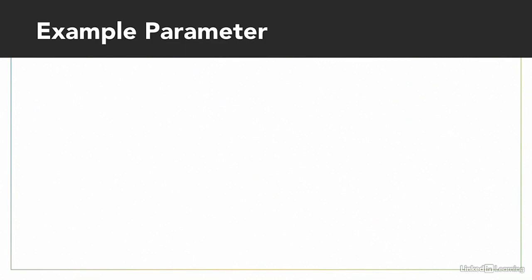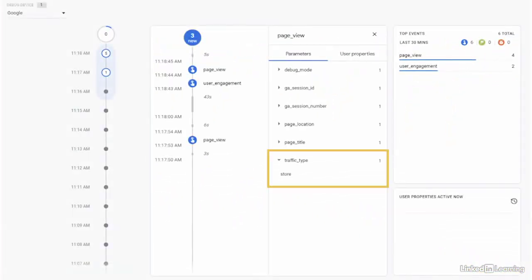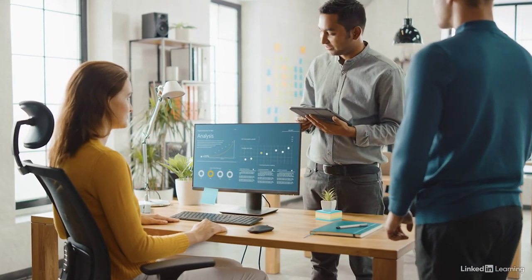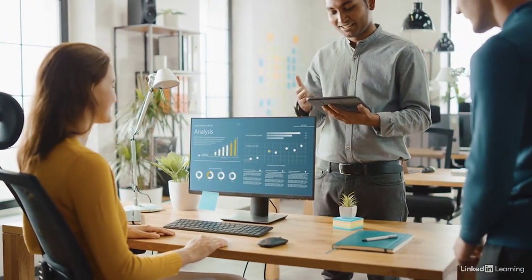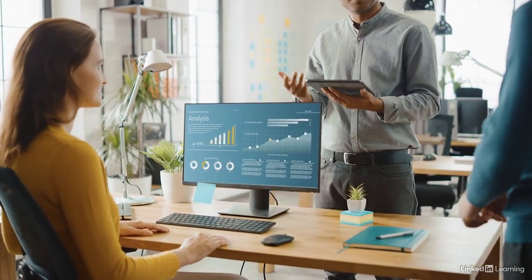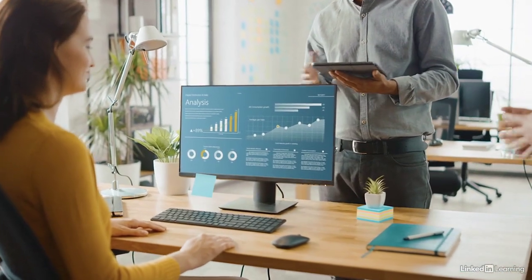When people visit your site, make sure they've added this parameter to the end of their URL, like so. In this example, I've set the traffic type to store, and you can see here in the debug view that it's picked up successfully by GA4. Of course, this does depend on your team remembering to do this, but it's a lot easier to do than resetting IP addresses constantly. Now, you should be able to use filters to properly filter your GA4 data.